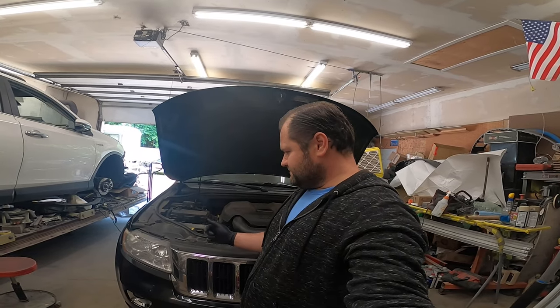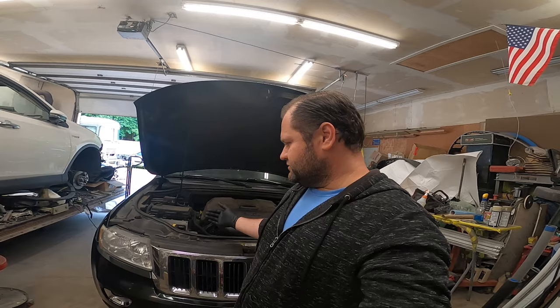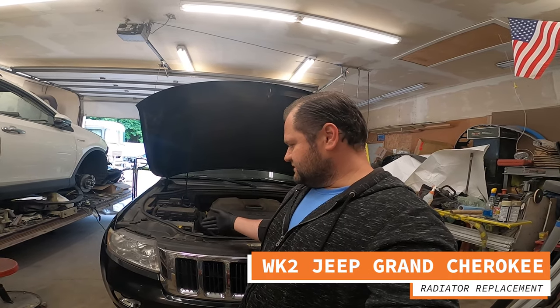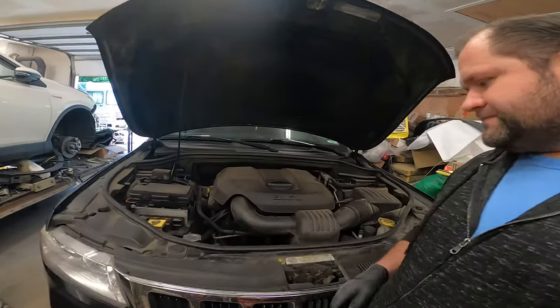So a customer came in and said that she had some headlight trouble issues. And while I was inspecting that, I saw some boogers on the radiator. In this episode or video, we'll be showing you how to replace a radiator on a Jeep WK2, specifically a 2011 Jeep Grand Cherokee with a 3.6 liter engine, but I'm sure that the newer models will be very similar too.